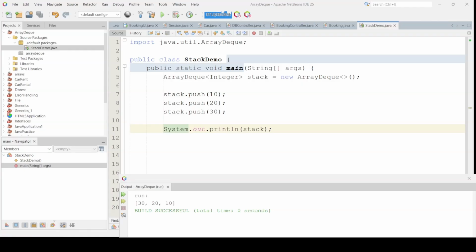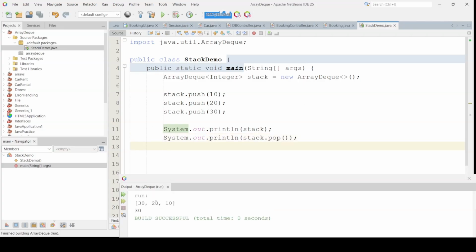When I call pop, it removes 30, because that's the last in, first out rule. The best part is Array Deque is actually faster and safer than the old Stack class, so developers prefer using Array Deque as a stack in modern Java.